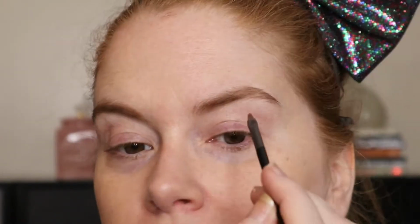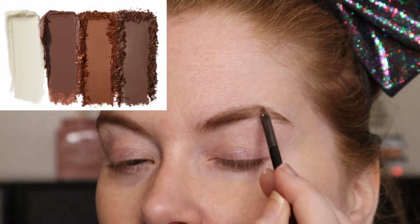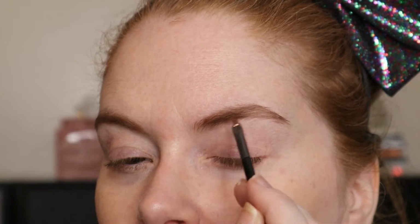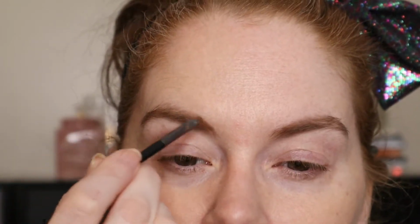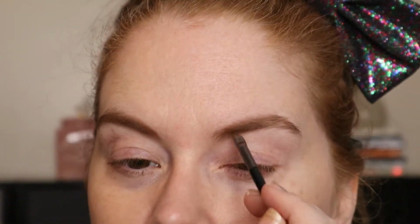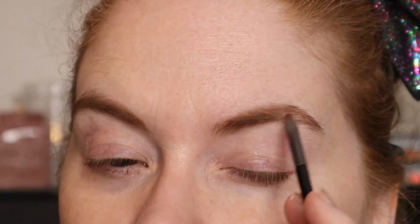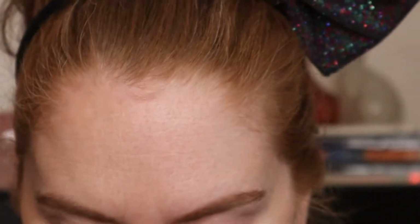I have the color switch, so I'm just cleaning off my brush, and let's see what the darker color looks like. Put that over here. I'm just putting the dark over here, and I'm going to add some of the reds, so just kind of mixing it together. Brush this out.